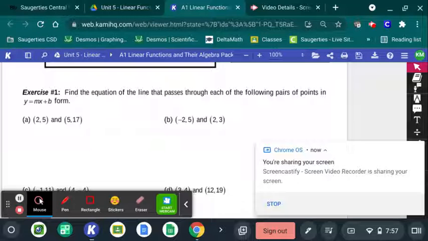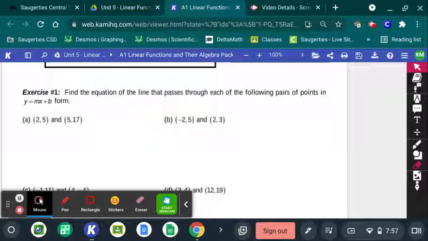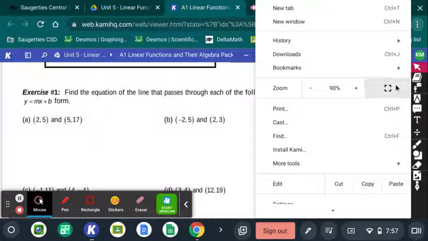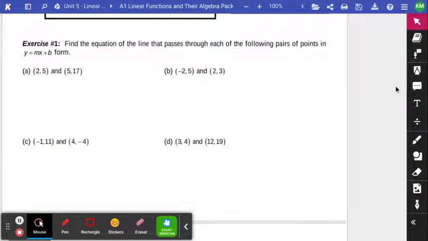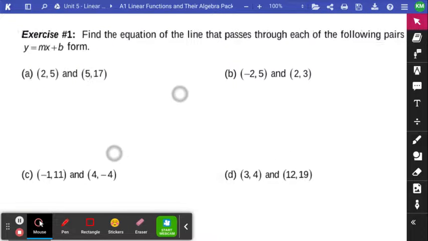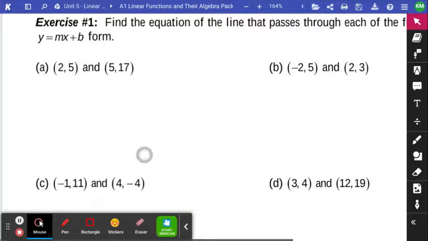Welcome back. We're still doing lesson 26, but this time I'm going to show you how to do this algebraically. What we had done before was, I guess you could say, graphically. We were using the stat feature on our graphing calculator, but as you guys are a little bit more advanced, and if you want to move on to that R+ level, you need to be able to do this algebraically.